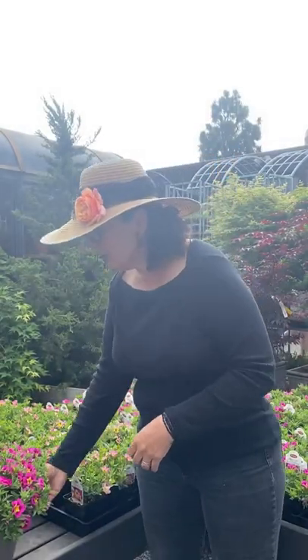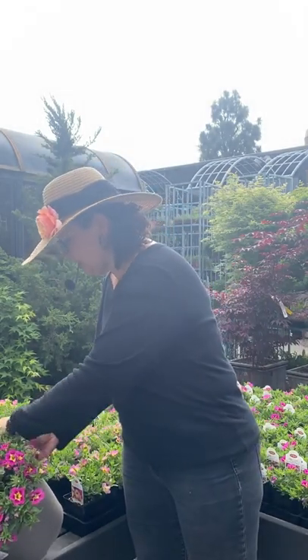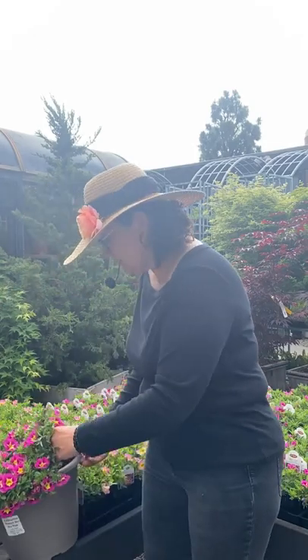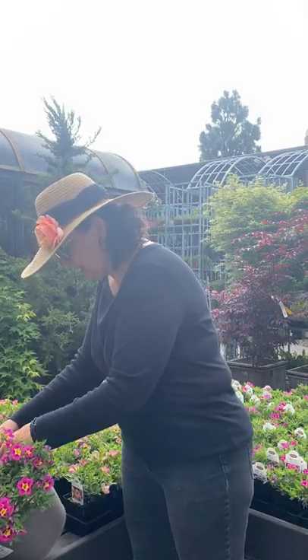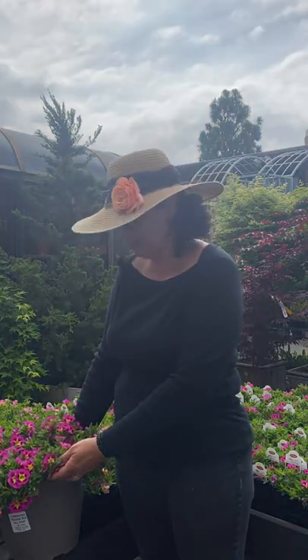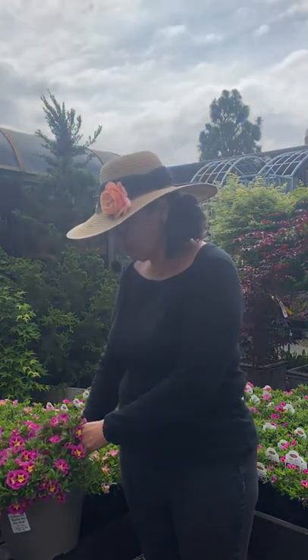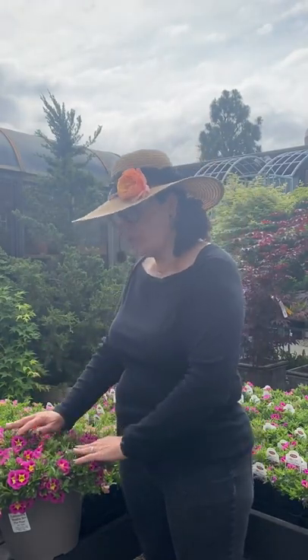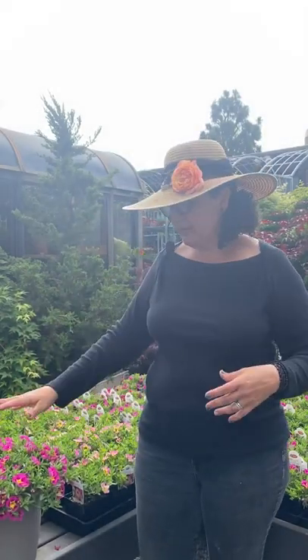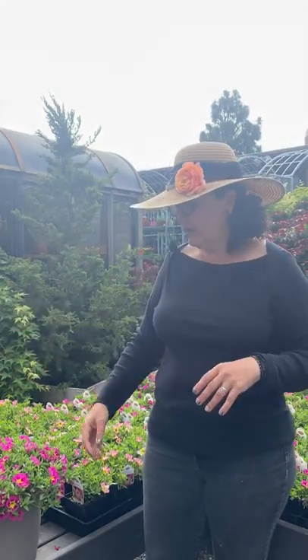How many plants are in the big pot together? Looking at it, I'd say maybe four — but this is not something I'd look at and think I can easily split. It would take some finessing. I'd be really hesitant to split this up because the individual plants are very close together. I wouldn't split this — I would just go ahead and buy the four-inch pots instead, because you're going to get one free. I would just jump this into a basket or keep it in this container and let it become that full, pretty ball. I wouldn't try to split it.